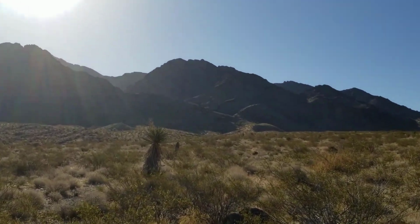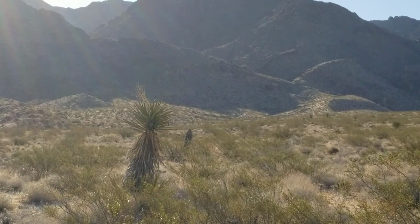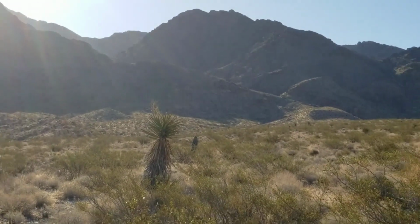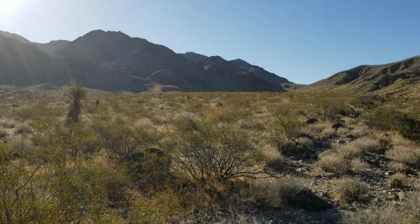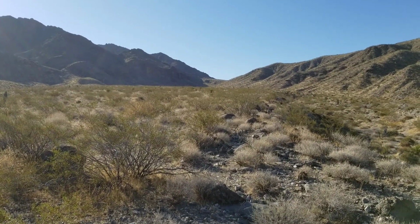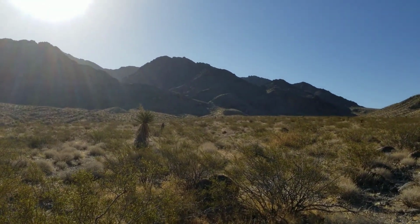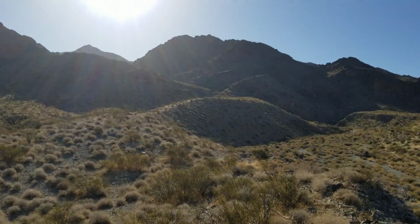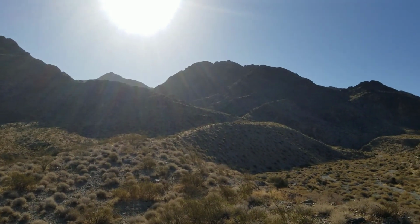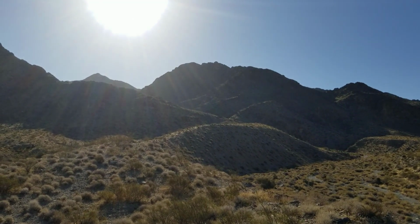And actually, the area that we're going to ascend over that dry waterfall is immediately in the center here. So the ridge will be taking a more rapid ascent by the time we get to that point. In the meantime, we're just hugging the right edge of this ridge and continuing on around to the entrance to Upper Horse Thief Canyon. Here we go. Ascend this ridge, and it's very gradual, which makes it nice because you need to continue up this ridge that's ahead until we get to the opening above the dry waterfall.